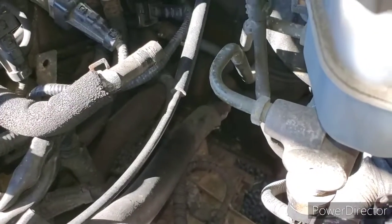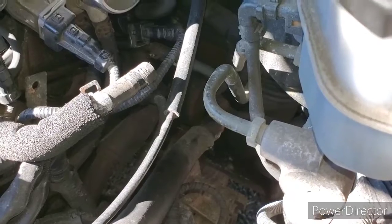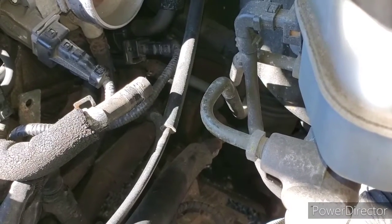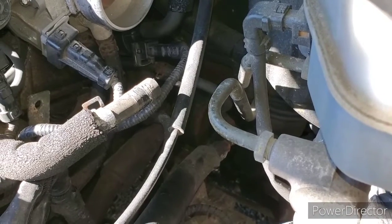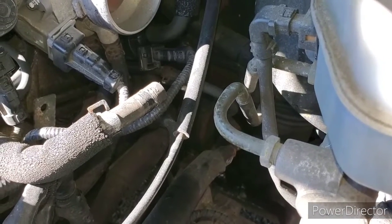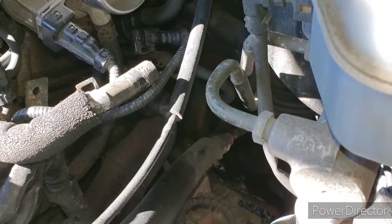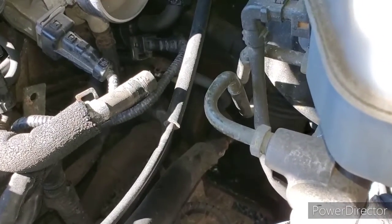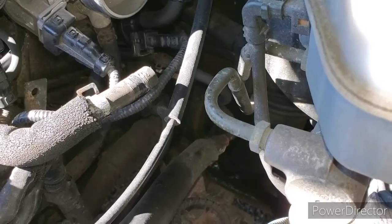All right, we got the purge solenoid back in place. It was pretty much just a matter of sliding the end of the open hose onto the solenoid, and then the bracket and everything lined up. And it was easier since we hooked the wires on out here. So let's put everything else back together and see what's going on.